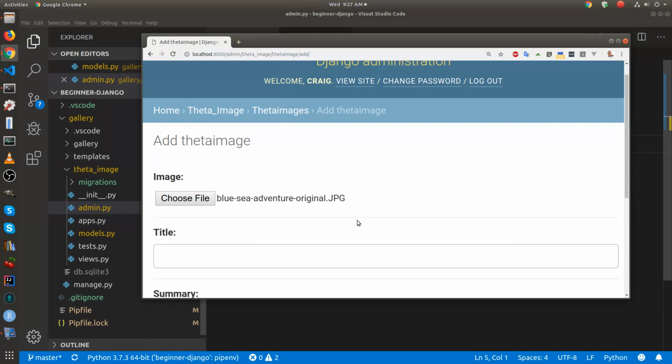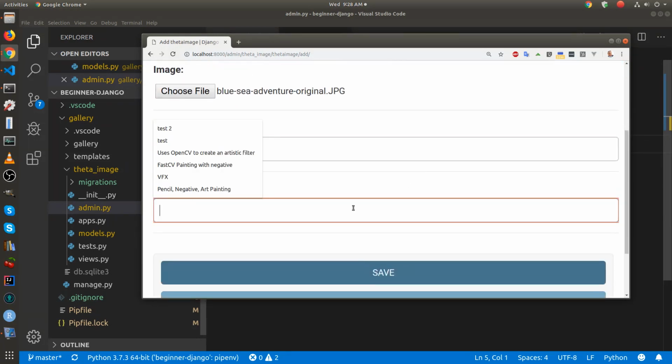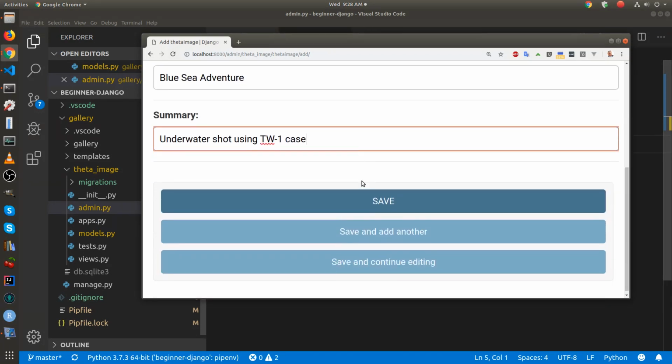Right now, you don't need to use the official Ricoh Theta images. You could just test it with any image. Save it.